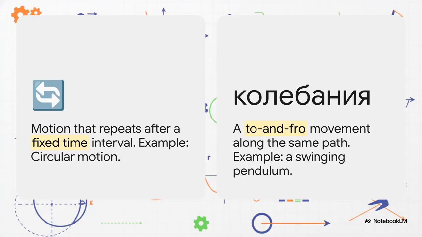Okay, first things first, we've got to nail down a really important distinction. You see, all oscillatory motion is periodic. That just means it repeats over and over. But, and this is the key part, not all periodic motion is oscillatory. Think about the Earth going around the Sun. Is it periodic? For sure, once a year. But is it moving back and forth over the same path? No. To be oscillatory, you need that classic to and fro movement. It's a subtle point, but a crucial one.